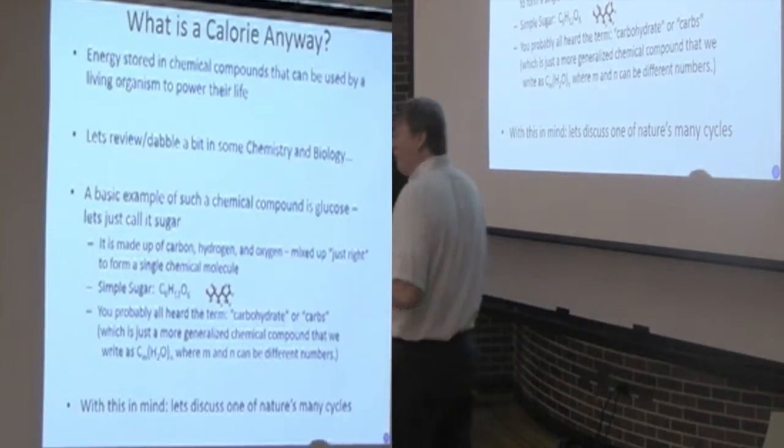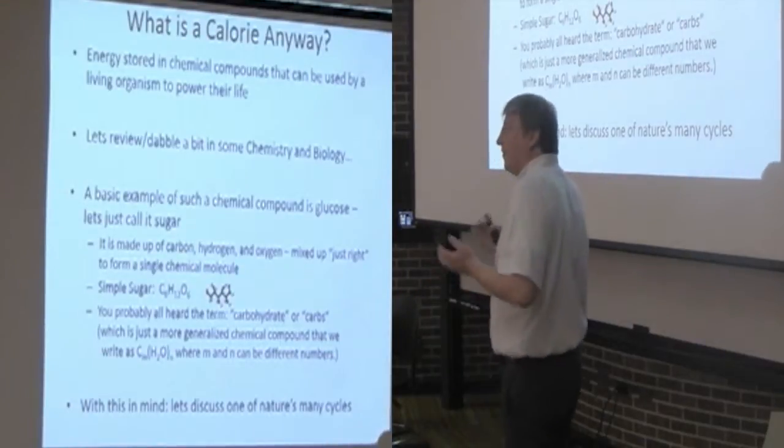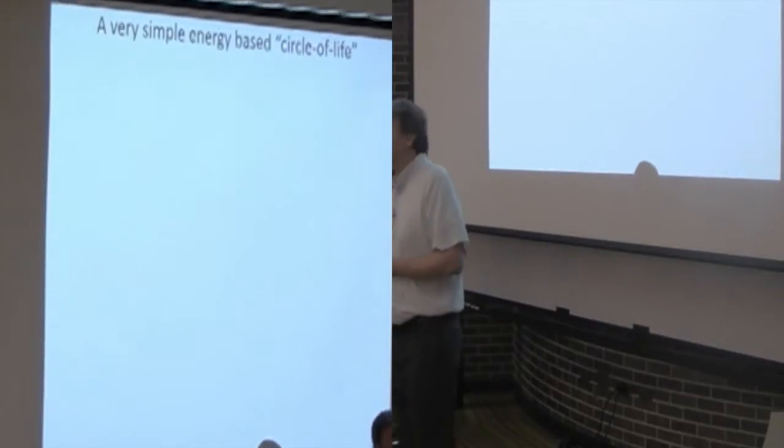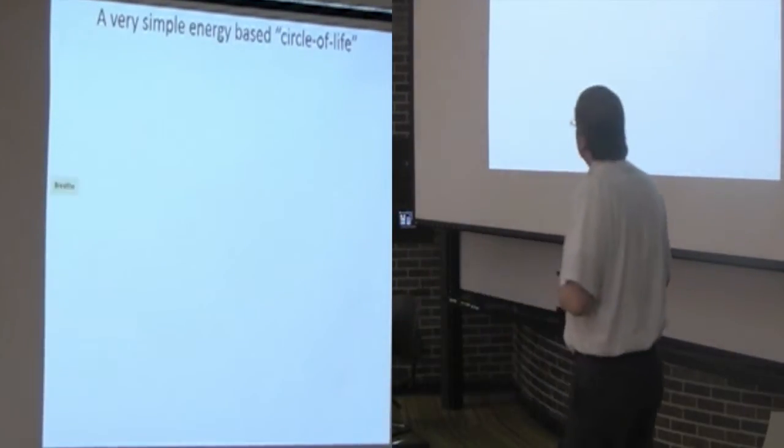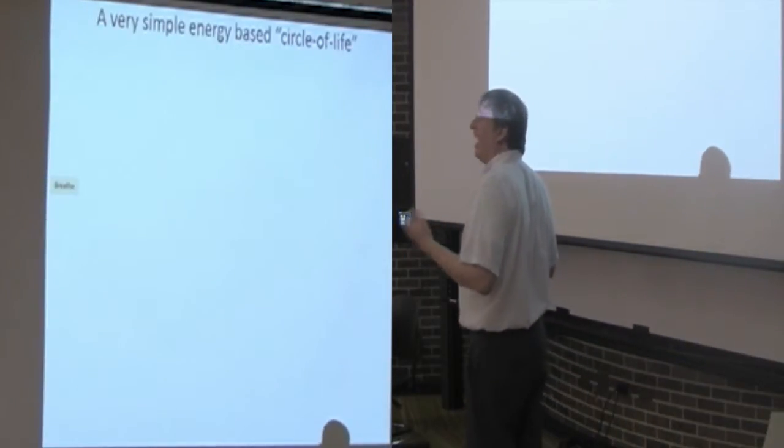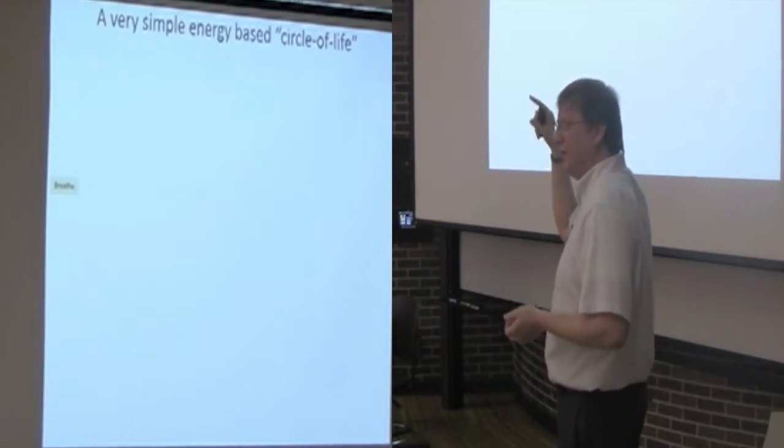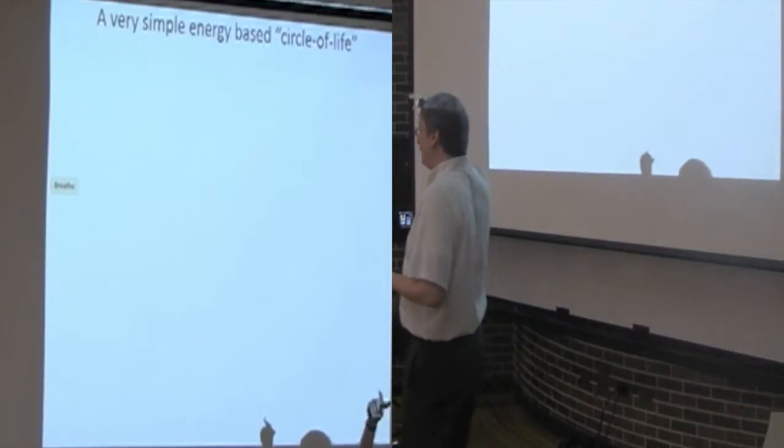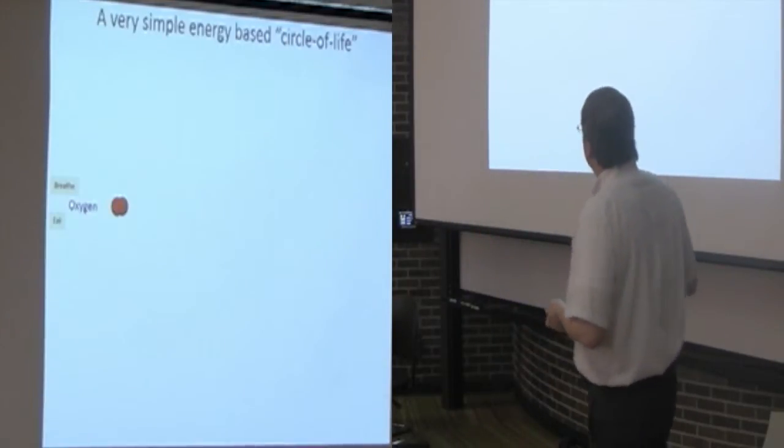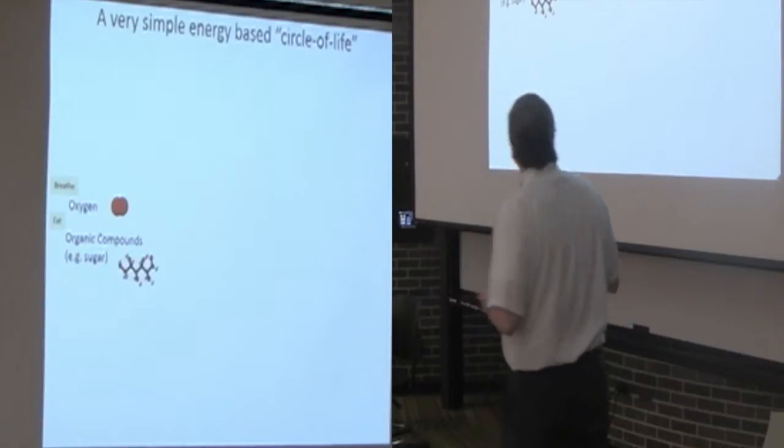Okay, so with this in mind, again, I know you probably all know this, but it's maybe useful to think about this in the context of energy, energy use, and the world we live in. And, let's talk about one of nature's mini-cycles. And, it's a very simple circle of life cycle. So, here we are. We breathe. What are we breathing in? What is our body wanting for breathing? Why am I breathing? Oxygen. Oxygen, right. Now, what form does oxygen float around in the atmosphere? Do you have it? Is it just oxygen all by itself, one atom as a molecule, or is it? Ion. Primarily O2. Right. Okay. So, oxygen. We eat, let's say, only sugar. Okay, that's not so healthy, but if you did, then it keeps it simple for our discussion. There's our sugar compound.